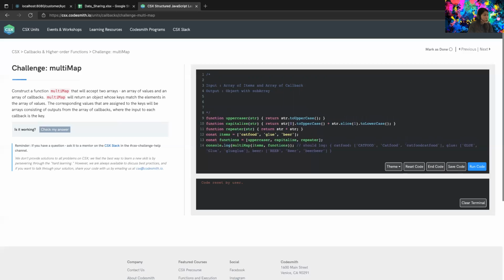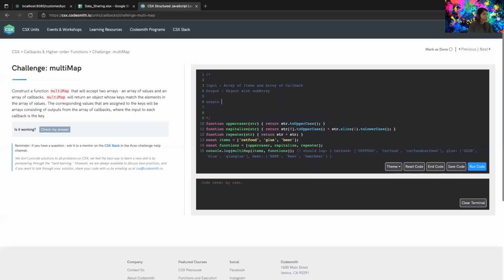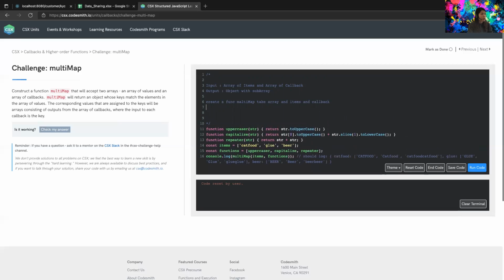And what I'm seeing here, we're going to create a function, funcs multi-map, that takes array of items and callbacks, and we're going to iterate.